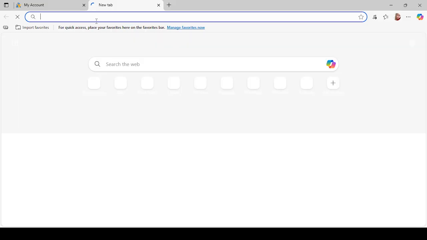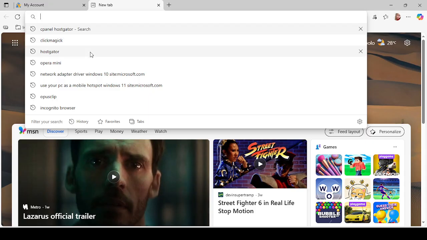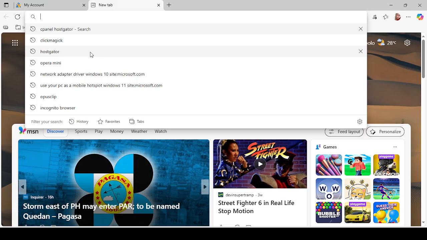First things first, let's launch the Google Chrome browser. If it's not already open, go ahead and find the Chrome icon on your desktop or in your start menu and click on it. Google Chrome is known for its speed and user-friendly interface, making it an excellent choice for accessing web-based services like email.